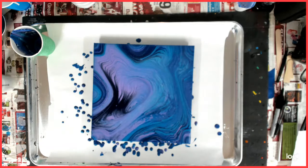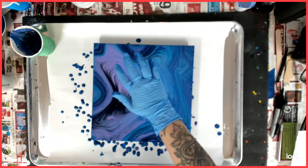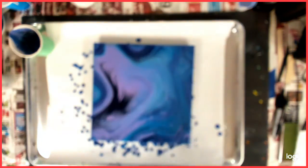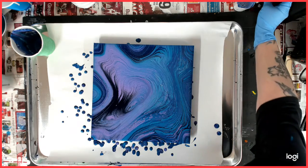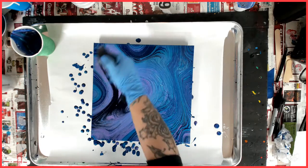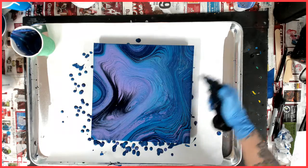Wipe my hands and then I'm gonna torch it. Is that focused even? I think. Could be my eyes because. Yeah, that is so not focused. Alright. There it goes. Let's torch it. Get those bubbles out. That is really pretty. I totally like this one.